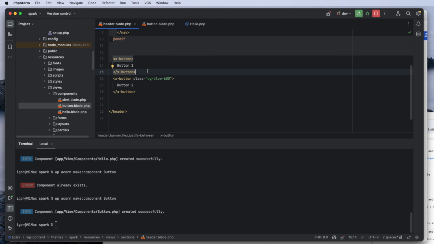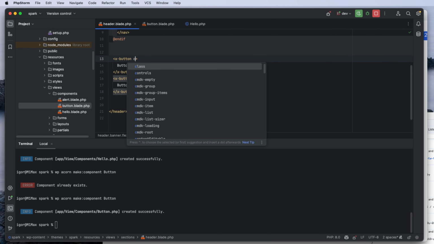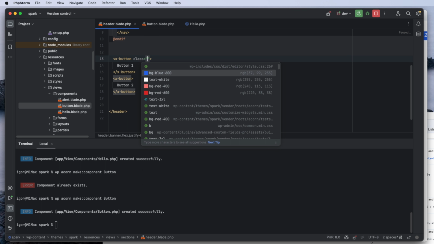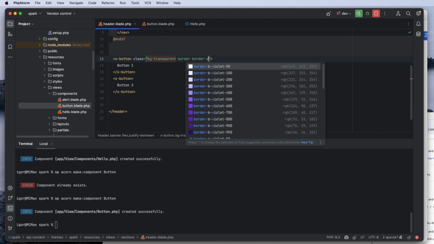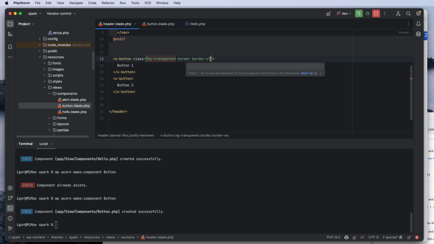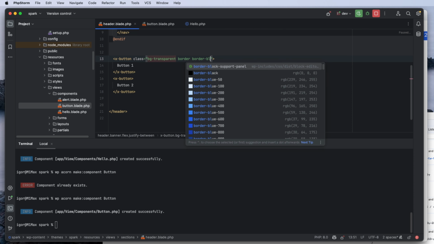That leaves a lot of classes out, so we don't need to repeat, but you still need to have an ability for button 1 to have different class, like background transparent and border blue, sorry, border blue.